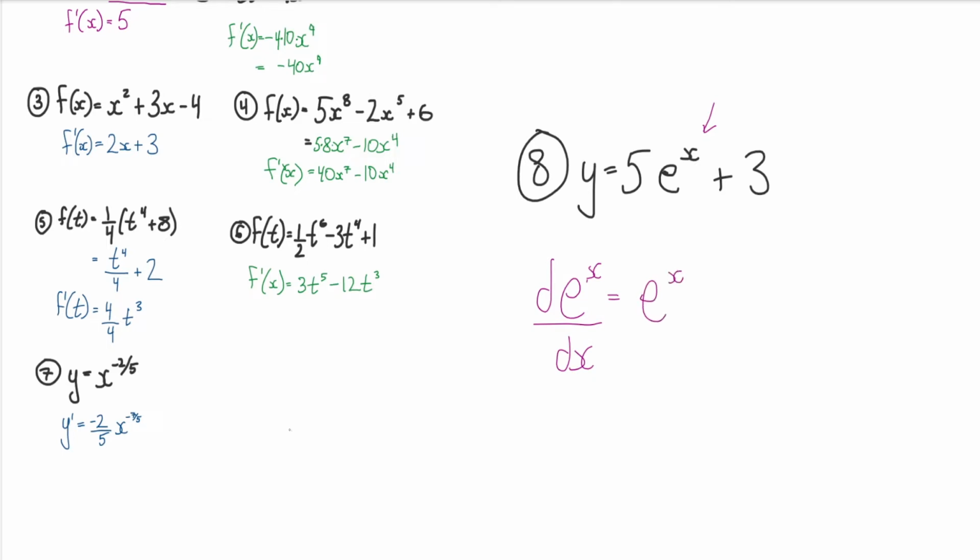Okay, but there's a hidden thing happening here, which is that there could be a function in that exponent, and the function would still be there, but then we would also have to multiply, because of chain rule, by the derivative of f of x, or d f of x dx, right? So if there's a function in the exponent, or if it's not just plain old x, because the derivative of x is 1, so that's convenient. But if it's not, then we have to take the derivative of that exponent. Okay. So that is our e to the f function.